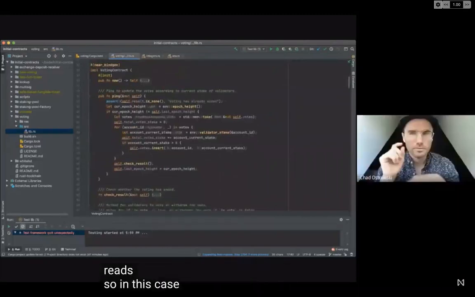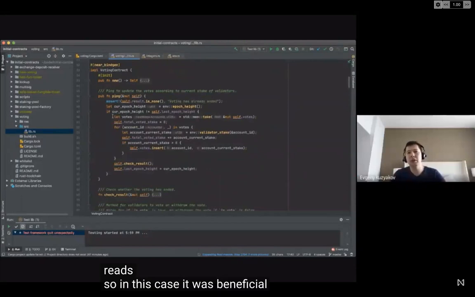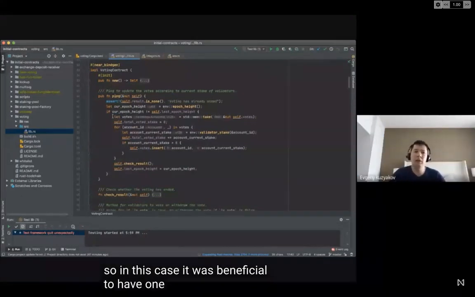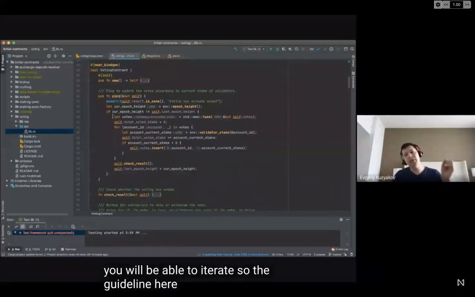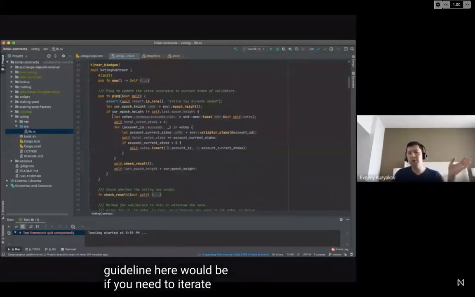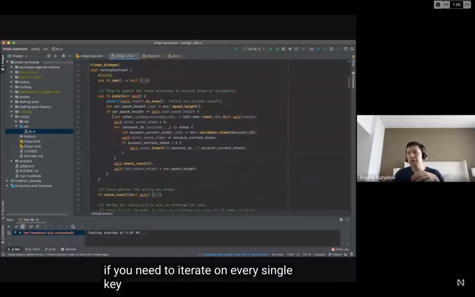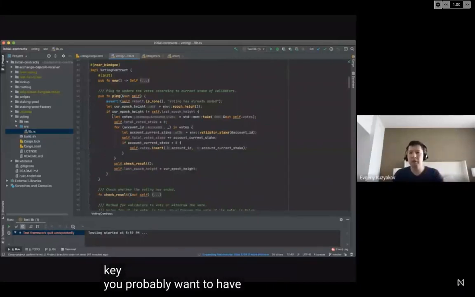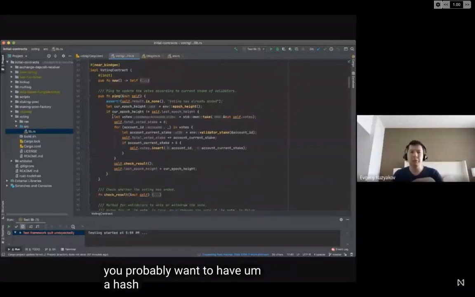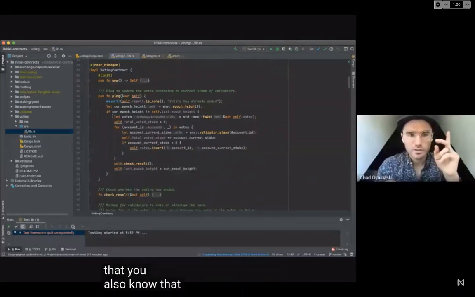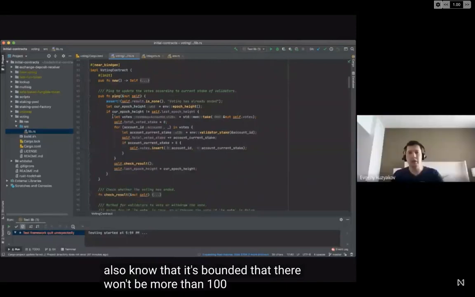So in this case, it was beneficial to have one map that you will be able to iterate. So the guideline here would be, if you need to iterate on every single key, you probably want to have a hash map or a vector. But you also need to know that it's bounded, that there won't be more than 100. Right.